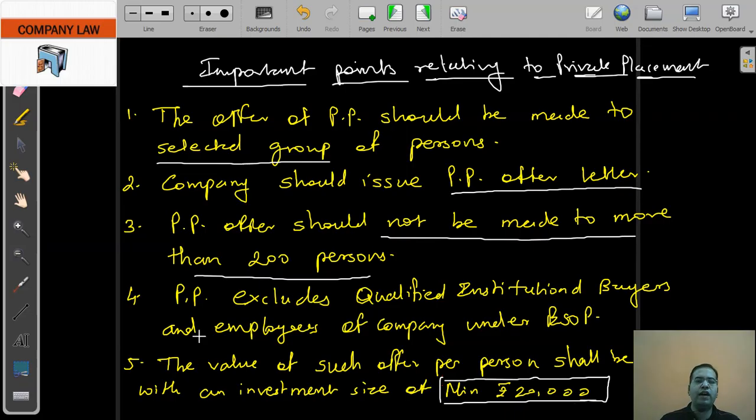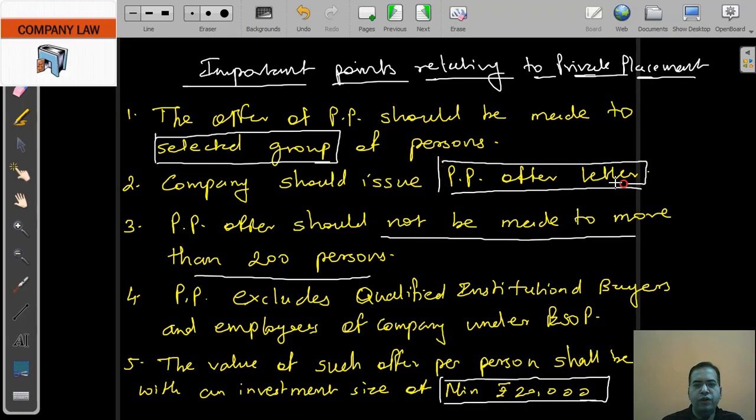In the Sahara Group case, what basically happened was that the size of the issue was maximum 20,000, because as per the income tax rules, cash can be received if the amount is below 20,000, say 19,999. That was one of the lacunae identified by the Sahara Group companies while issuing the securities. Now it is made very clear: if you want to come up with a private placement offer, you have to keep the issue size per person at a minimum of rupees 20,000.